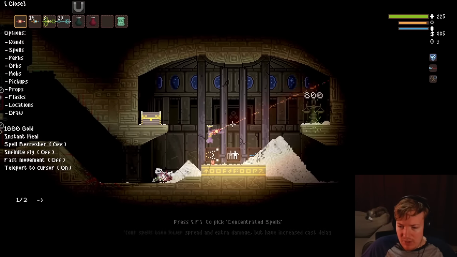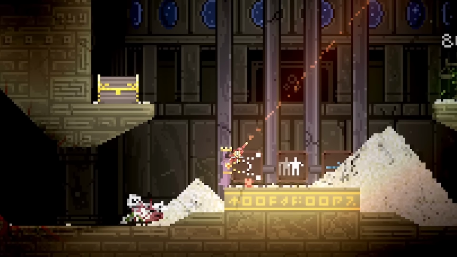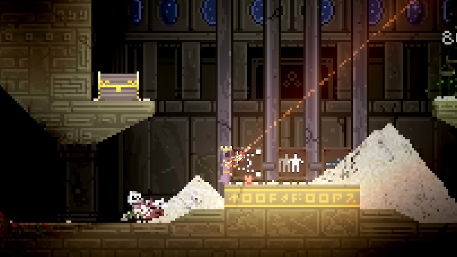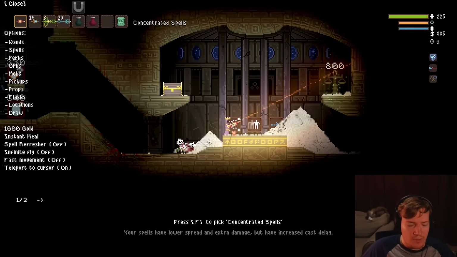And we've got 3 good perks here. Concentrated spells increases your damage by a flat amount per projectile on the wand, which completely obsoletes the need for projectile modifiers of any kind. It's very, very, very broken.